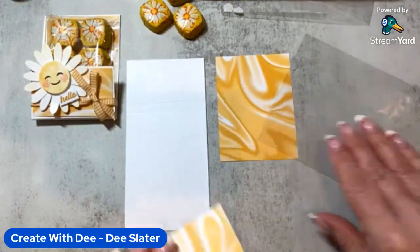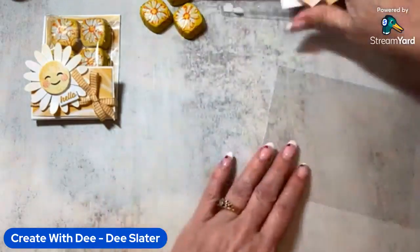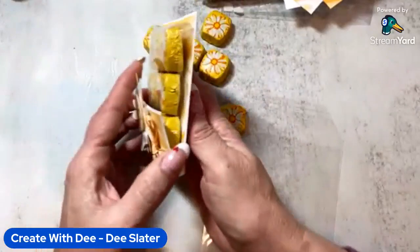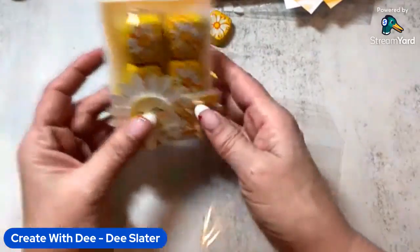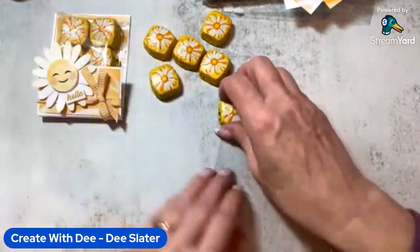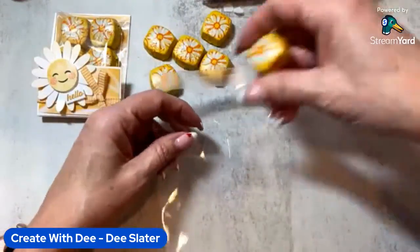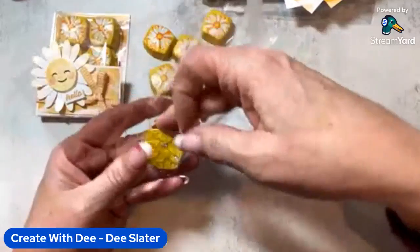All right, so what I am going to do first is put the candies in the cello bag. And I found that 6 of these fit this project just perfectly. So the flatter the candy, the better. Okay, so I'm going to put 6 of them in.